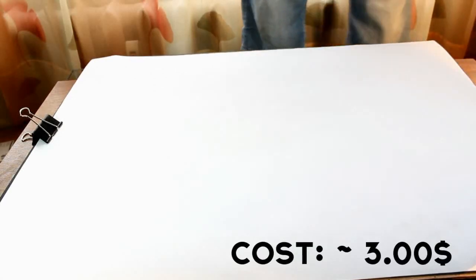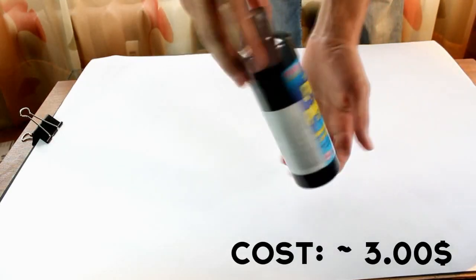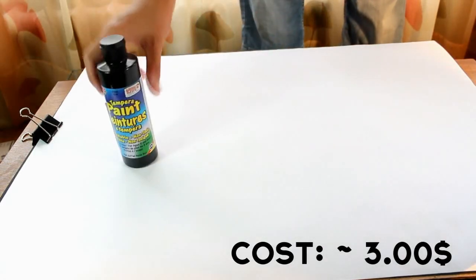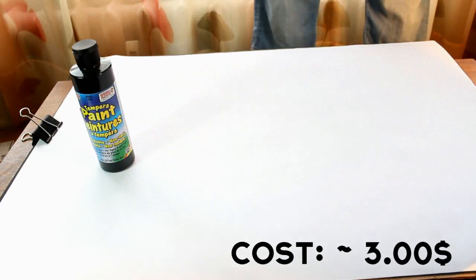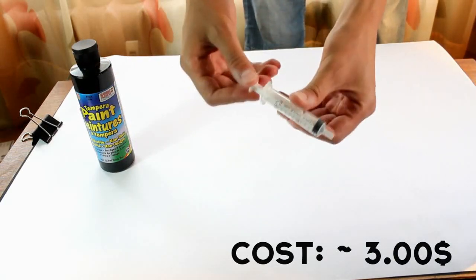First thing we need is a black tempera paint. I got mine for around $3. As you can see, it's a pretty big tube. I think it's 225 milliliters, which is a lot of paint, so you can create thousands of paint splatters.